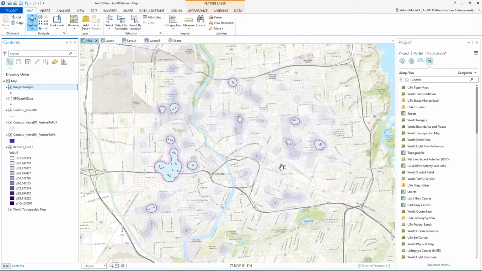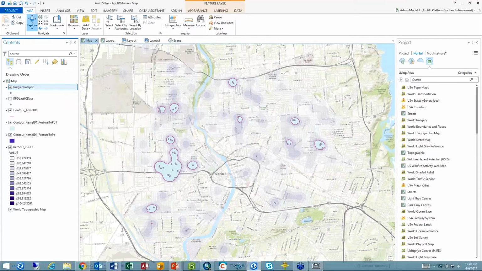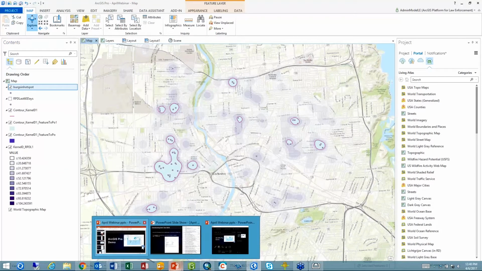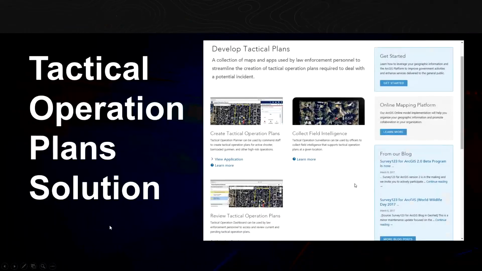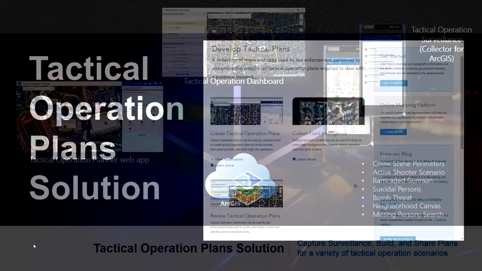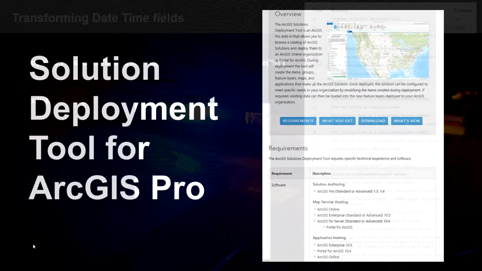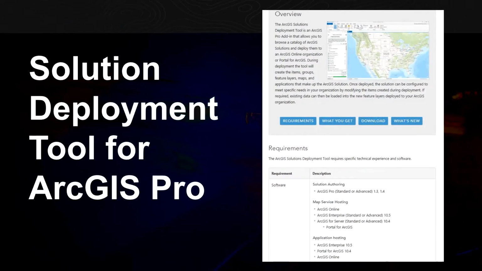The next thing I want to talk about is a new tool that we have just created using ArcGIS Pro, which I think you'll find to be another key value of ArcGIS Pro, and that is something that we're calling the solution deployment tool. And the solution deployment tool is an add-in for ArcGIS Pro.